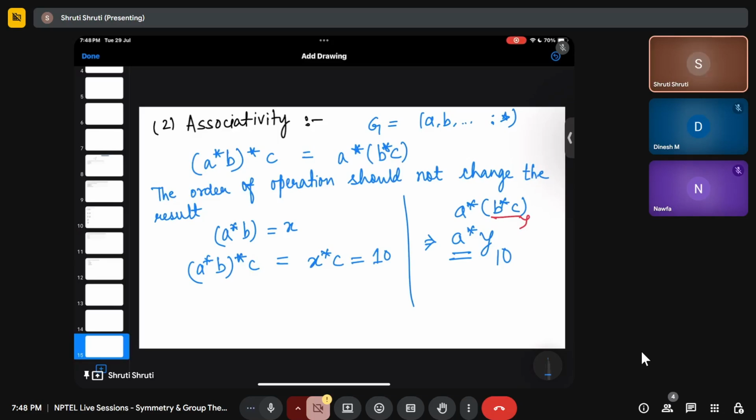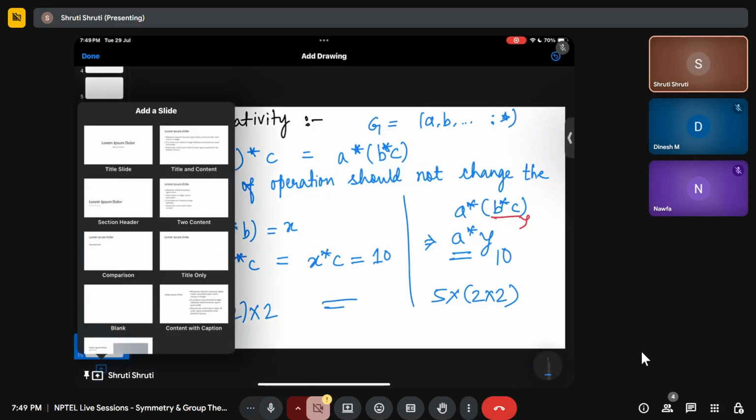Multiplication, yes, multiplication will also be there, because if you do 5 into 2 into 2, or else if you do 5 into 2 into 2, then whatever the result are, both are equal. So the group is said to follow associativity.